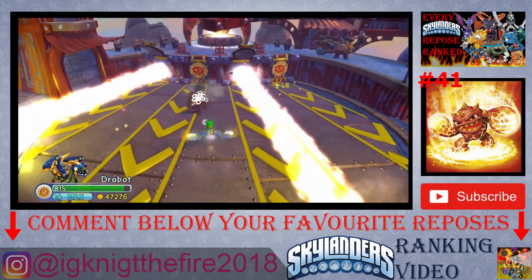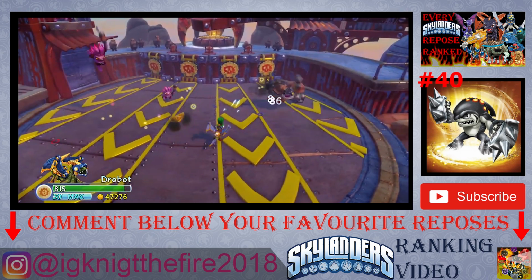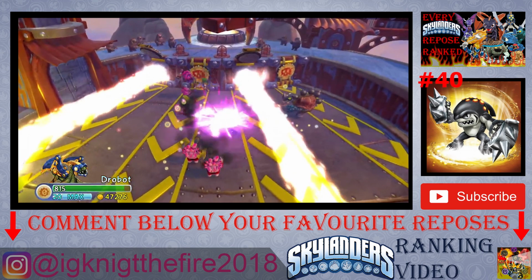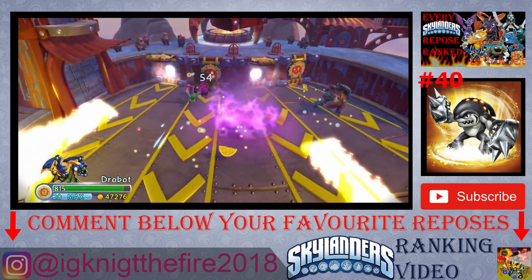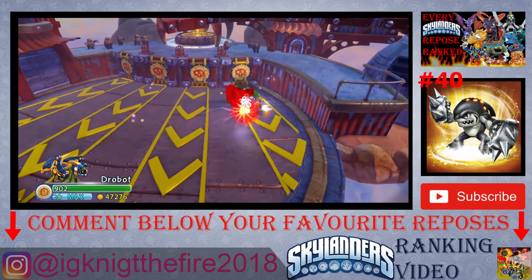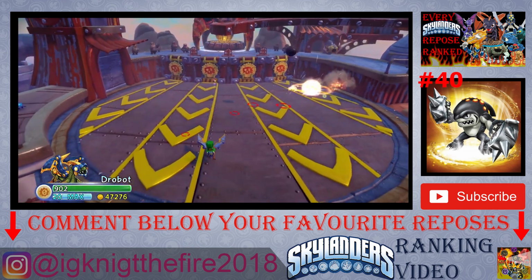Now for number 40, we have Series 2 Terrafin. I love his little spikes and his fists. It really does add to the whole danger and intimidation of the character, even though the pose itself is pretty dull. He's a bit on his toes, he's bobbing up and down, and he's readying for a fight for sure, so that's what makes him so intimidating.